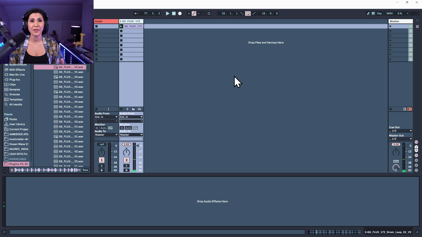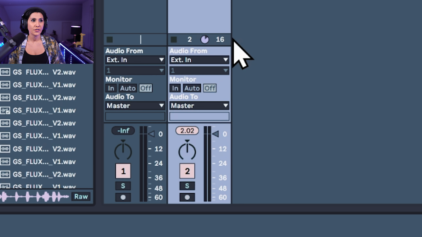We can see at the moment on the master channel that is maxing out in the red. So the first thing I want to show you is the mixer view. So here down the bottom, we have our pan control left and right. So we can pan our track left and right. At the moment, we want to reduce the volume of this track. So we're going to bring down the decibel slider and press play.